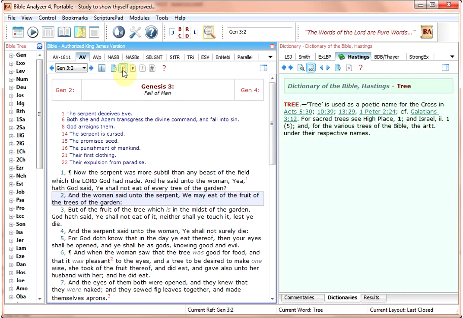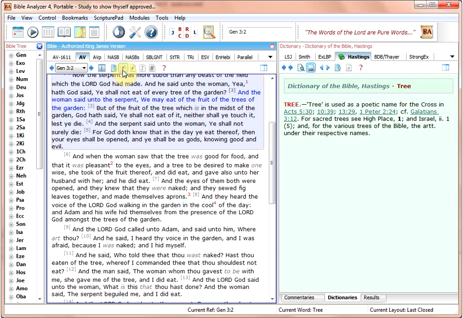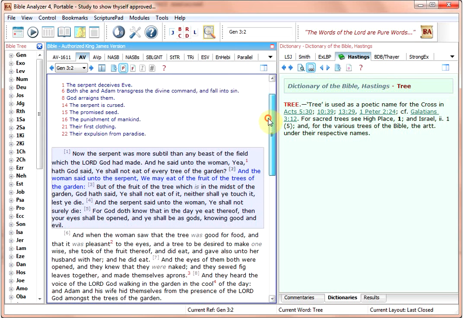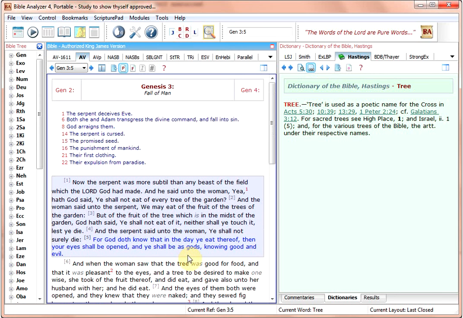Another new feature up here, we've added a paragraph view. You click it and it will show the current text broken into paragraphs with the current paragraph highlighted. And within that, if you have a current verse, it will be in a blue font. As you can see here, verse 2 is blue, and that means it's the current verse, as you can see down here, the current reference. And that paragraph is highlighted. If you want to select another verse, just click the verse number as before, even though it's within a line, just click it and it will make it the current. And the paragraph scheme, if this Bible has its own paragraph scheme, it will use it.